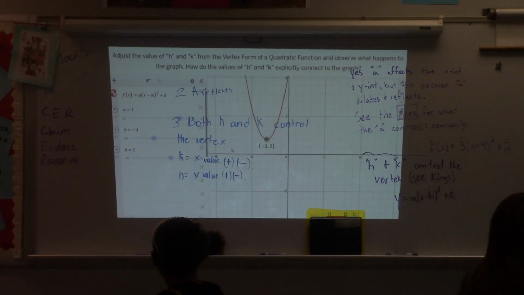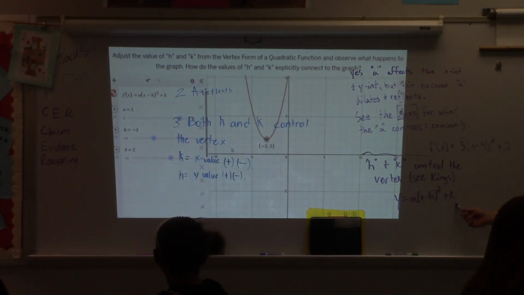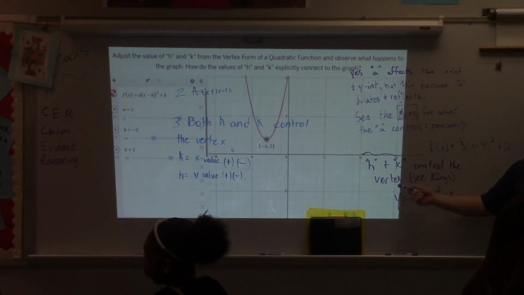The whole point, hey, y'all, stop talking and listen. The whole point of calling it vertex form is because we see the what? Vertex. I need y'all to be careful though. The most common mistake that students make is they call this K, any guesses? The Y intercept. Is that the Y intercept though? No, it's the Y value of the vertex.